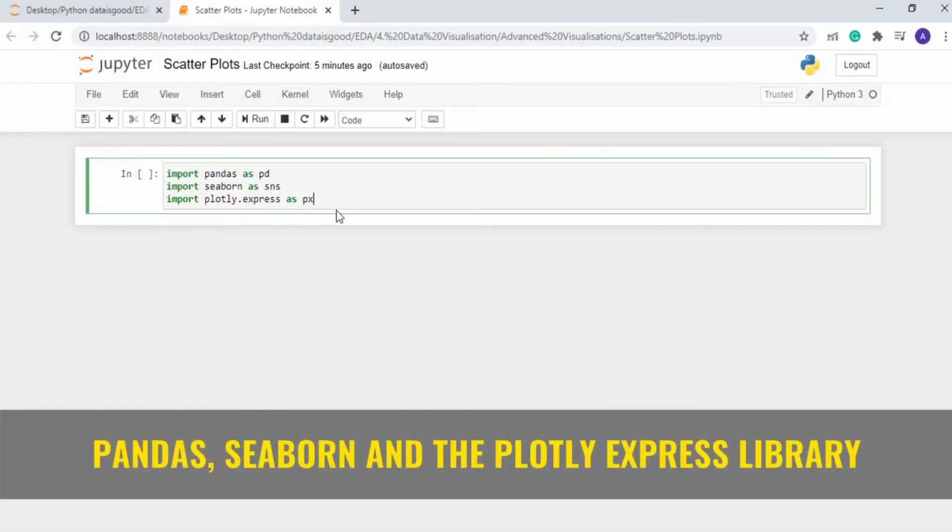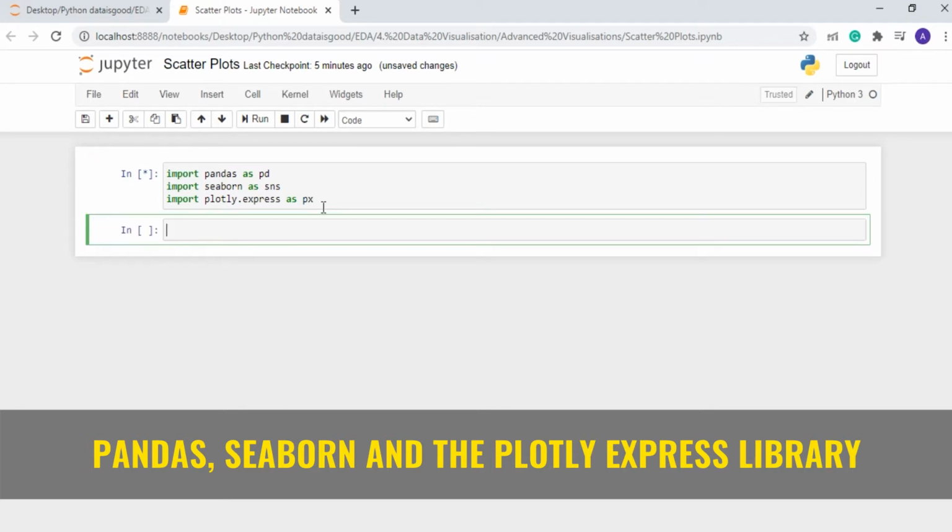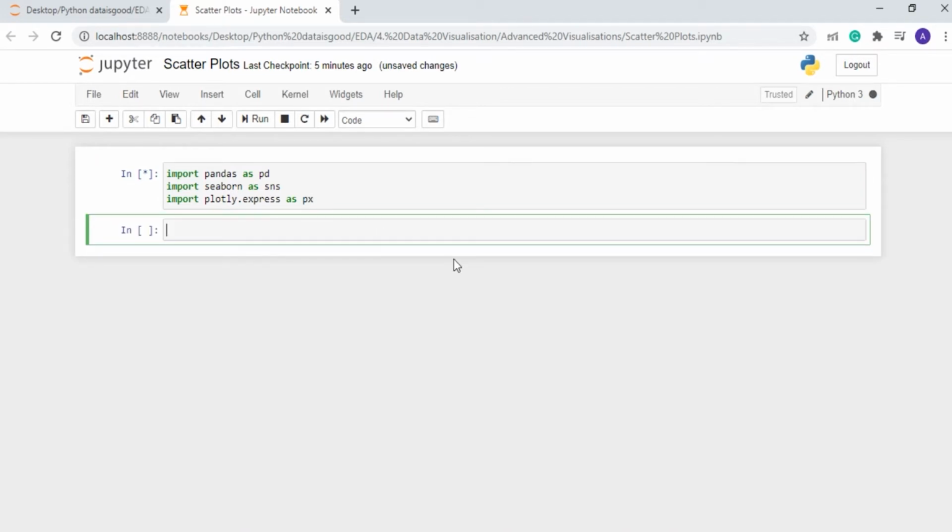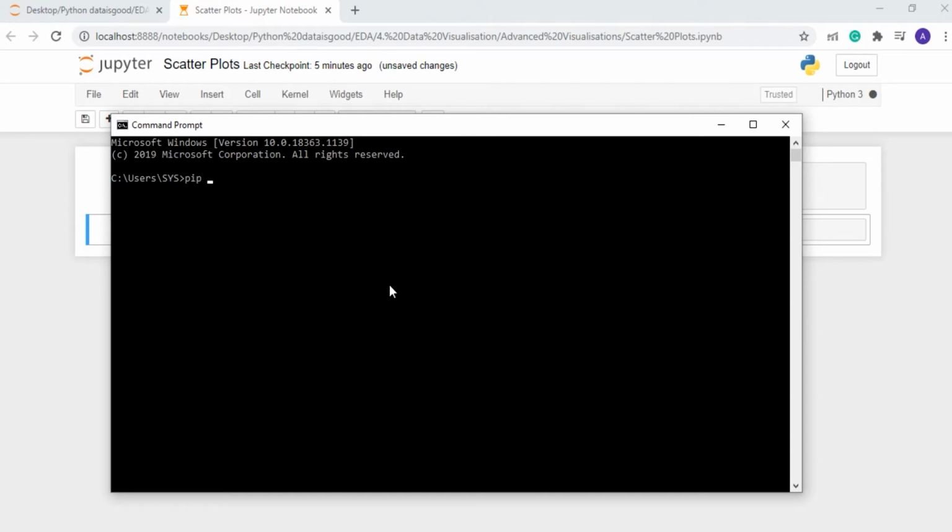First of all, we will import the pandas, Seaborn, and the Plotly Express library. Plotly Express is a new library for us. So if you haven't installed the Plotly Express library yet, you can open your command prompt and type pip install plotly express. You can now see that Plotly Express has been installed successfully.